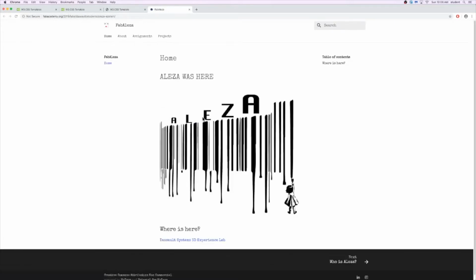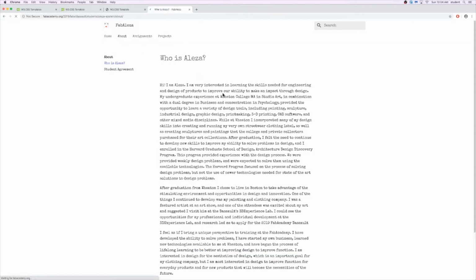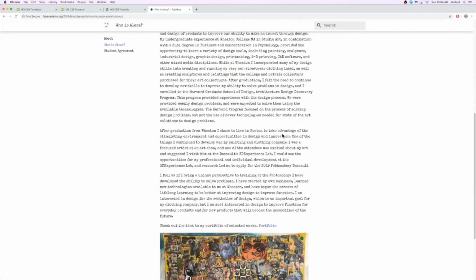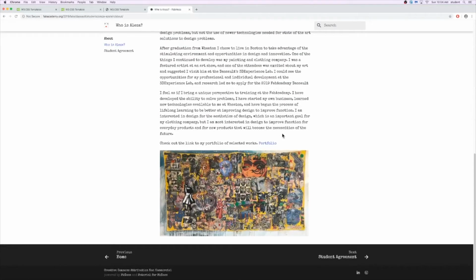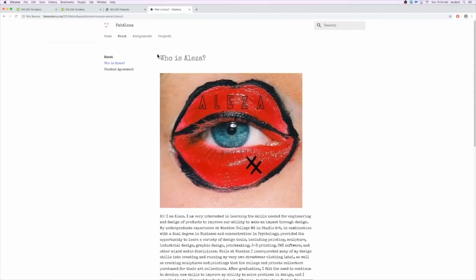So Aboutezza actually went to Wheaton and did Fab Academy, so I think it's kind of interesting to see her site. So her home page is kind of nondescript, but we have a really nice nav bar up here. We can quickly get to her About page, which is fantastic. It's really lengthy, and if you read through it, it gives you a really good idea of what she's doing with the site and what her journey was through Fab Academy.